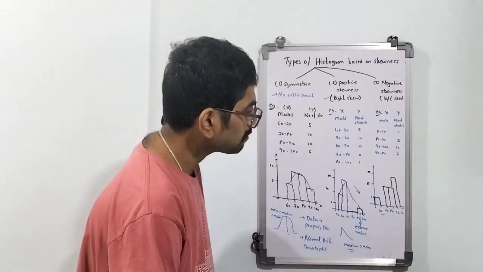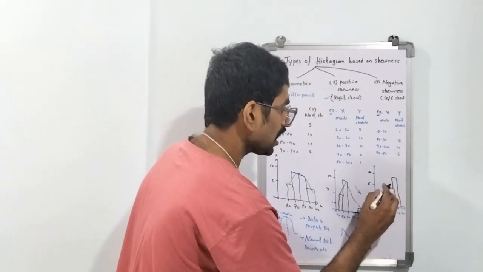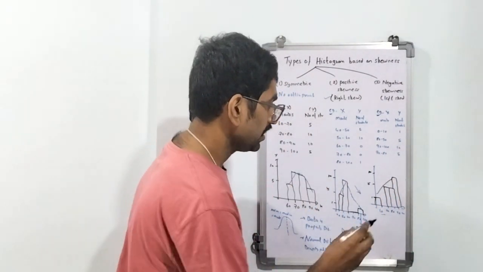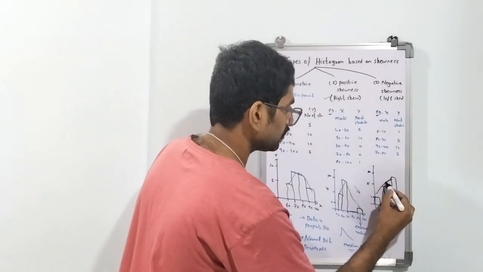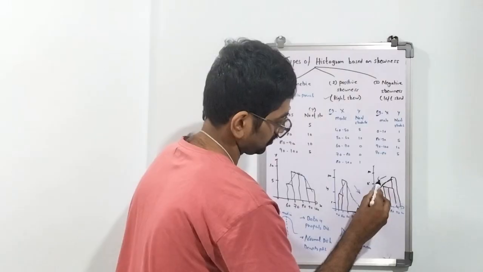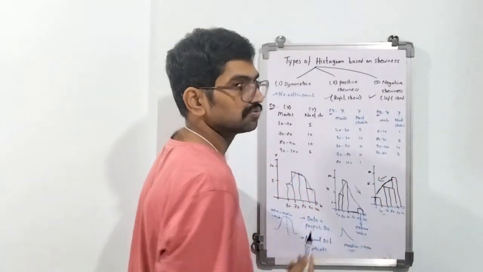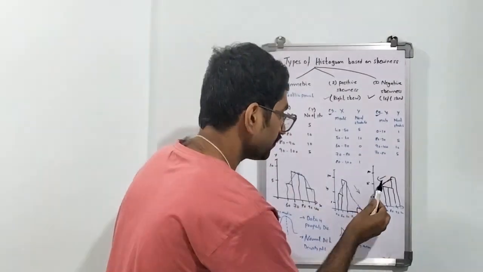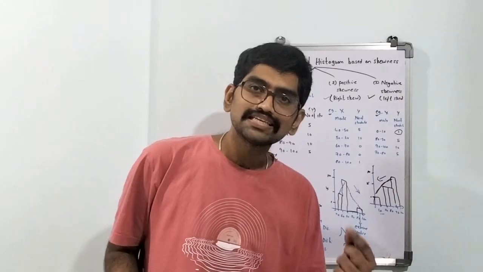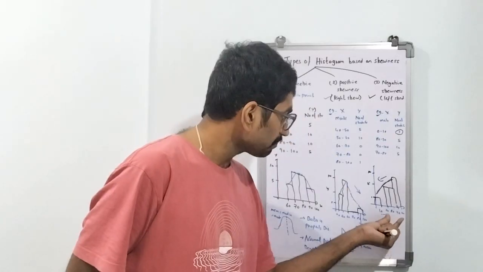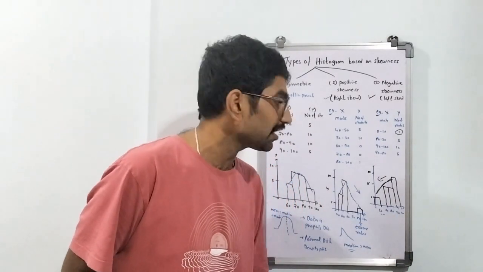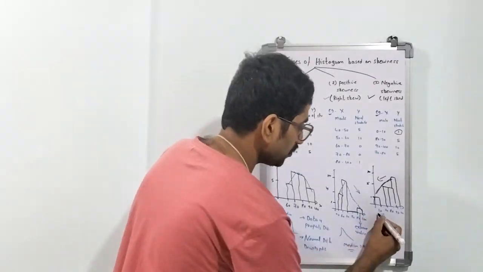Now if you see this graph, it is coming like this, going in decreasing order. On the left hand side the graph is decreasing. That's why it is called left skew. Here one person has got the lowest marks, which means he is an outlier, because the rest of the people have got above 70. One person got below 10, so he is an outlier. That's why this value is an extreme value.